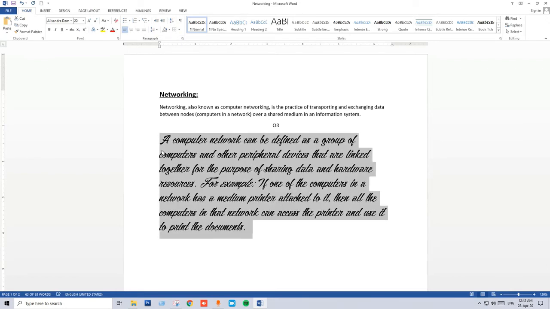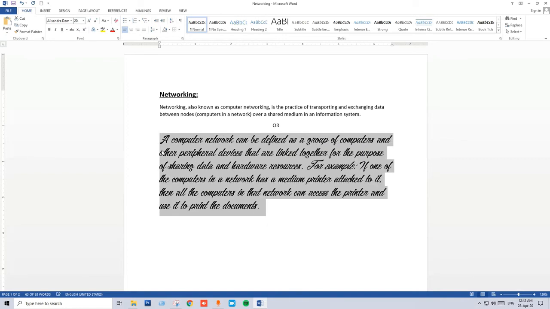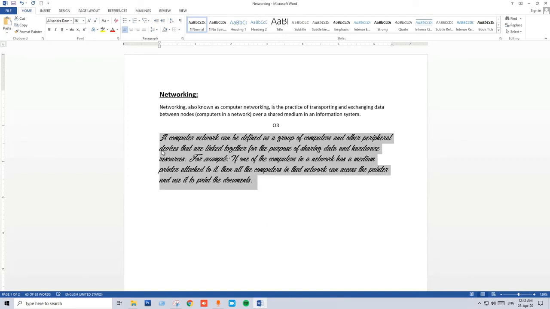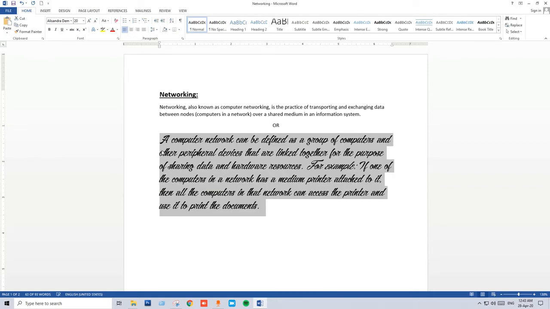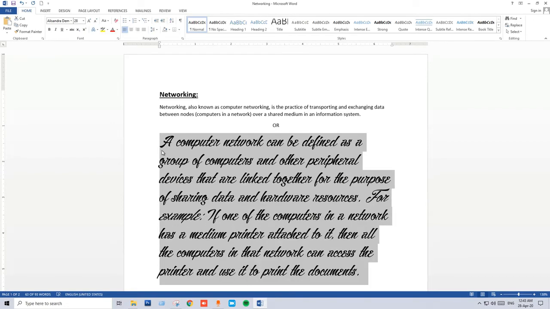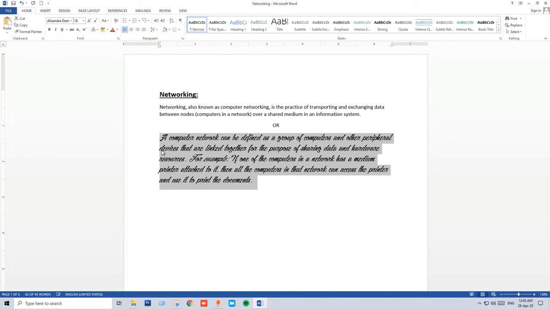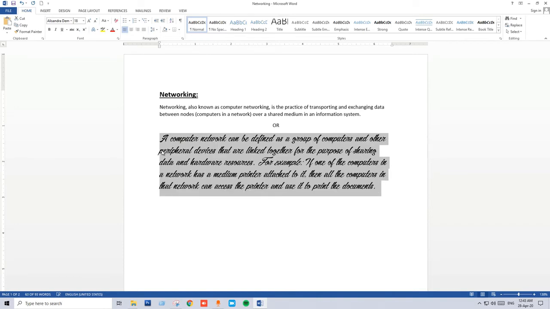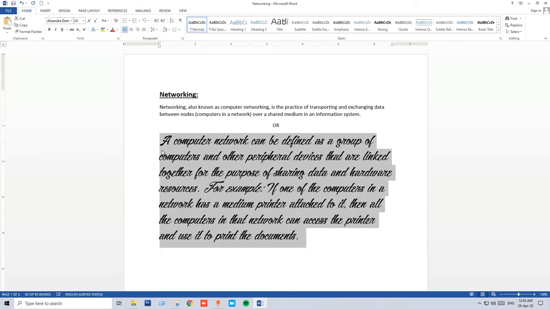When I tap on that key, it decreases the size, and when I tap on the key right adjacent to less than, that is the greater than, Control Shift greater than will increase the size. Control Shift less than will decrease the size, and Control Shift greater than will increase the size.